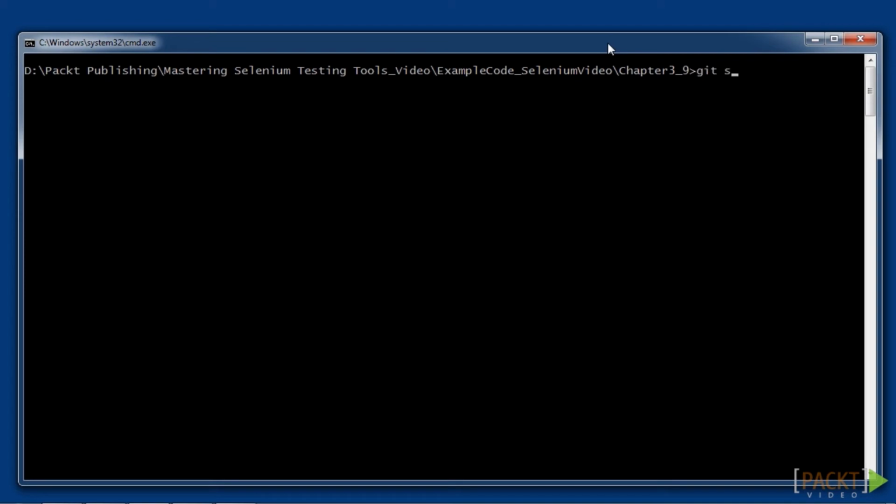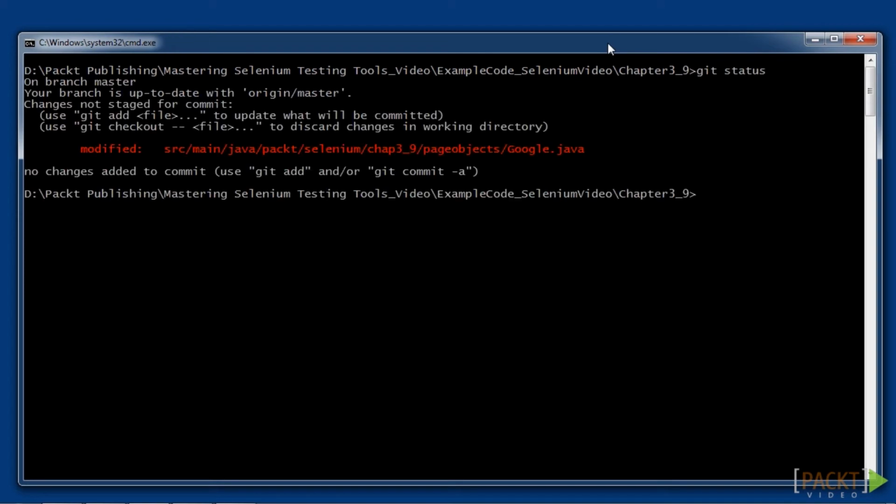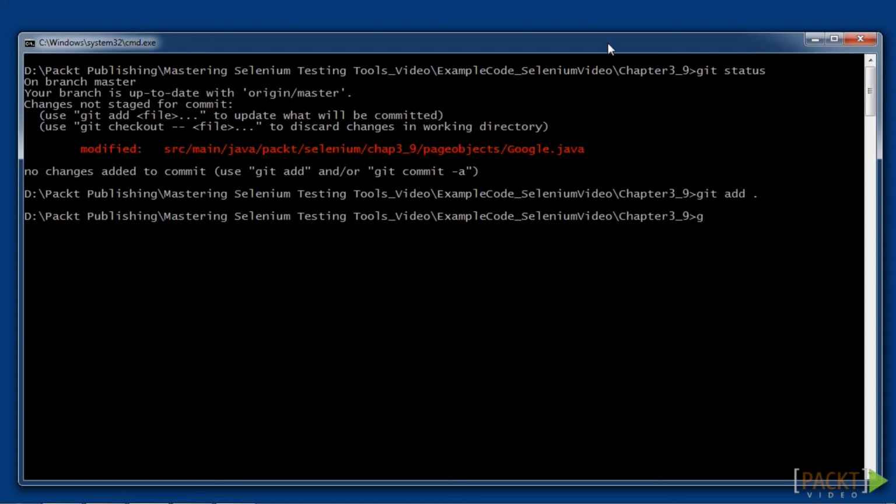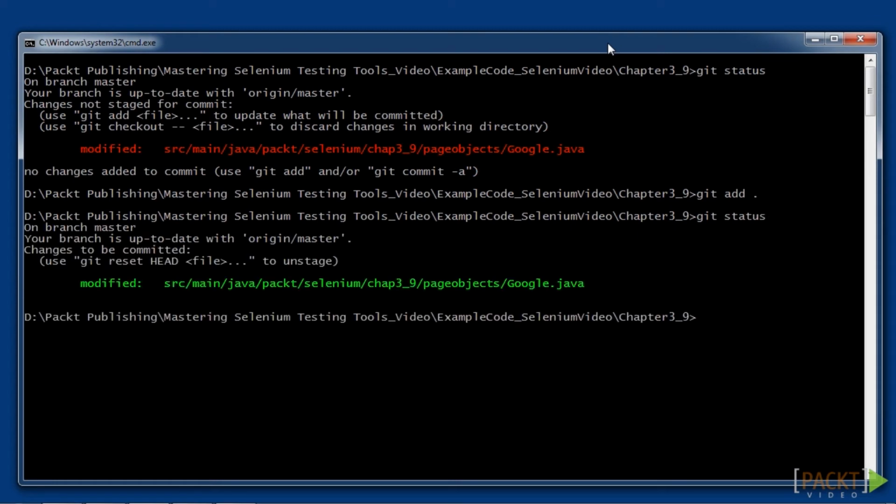Let's check the Git status before that. As you can see, one file has been modified. It's the google.java file. Now, let's add this file to the repository. Git add space dot, press enter. Then git status, enter.